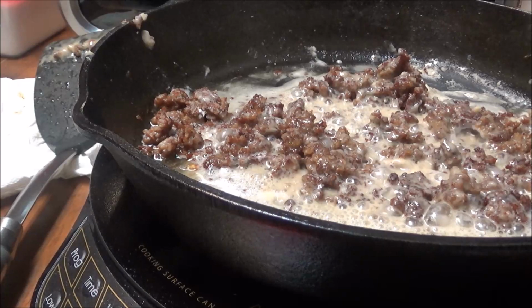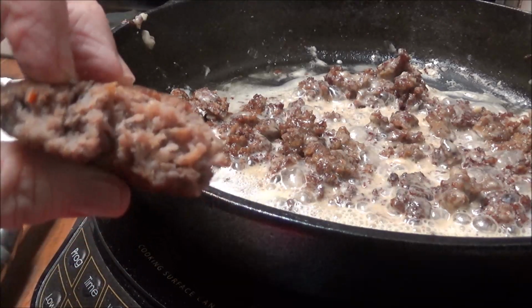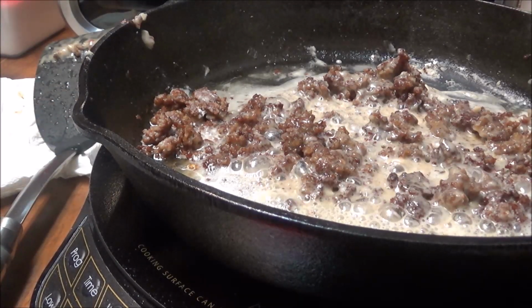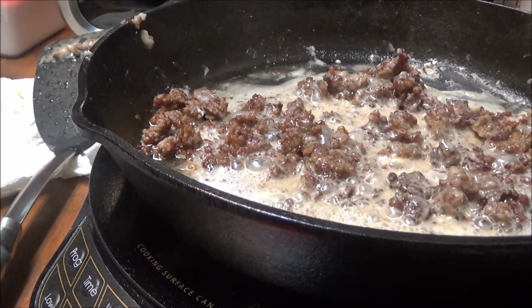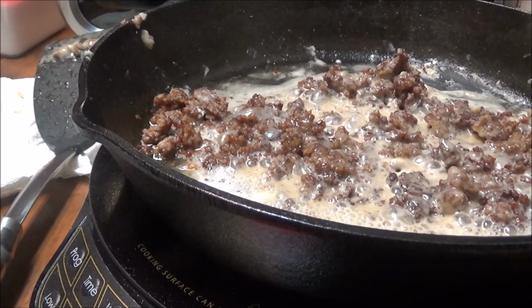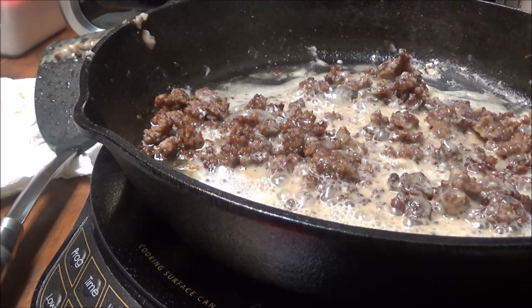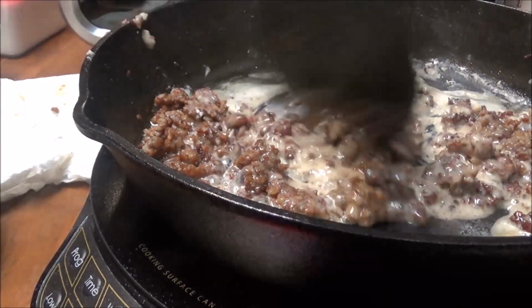I tasted this sausage. I got a piece of it. Here's a piece of the sausage, and it's really hot. Even though it's half hot and half mild, the hot came through, and it's pretty hot. All right, so let me stir this up and see how it's doing.